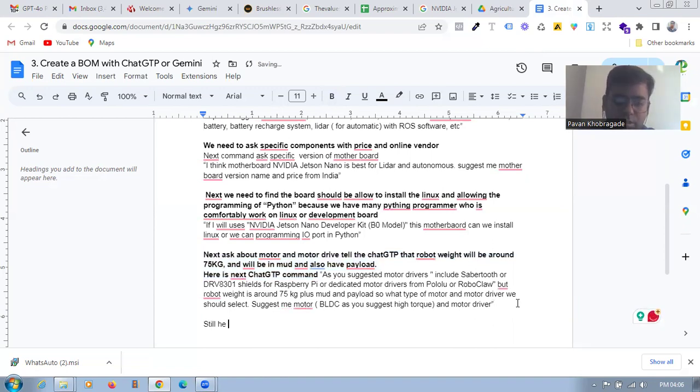Provide specific version of motor and driver.